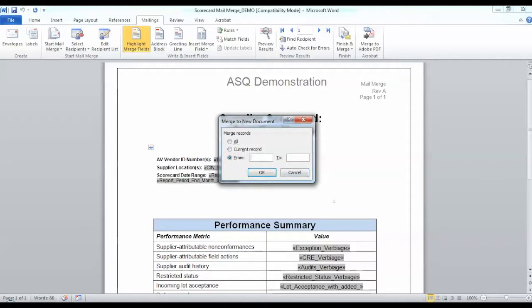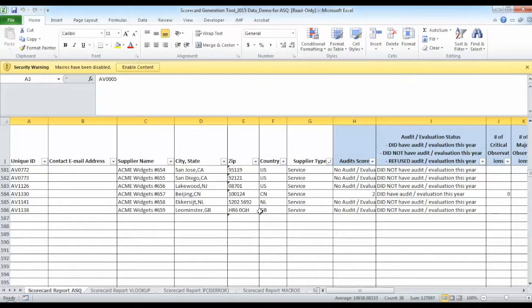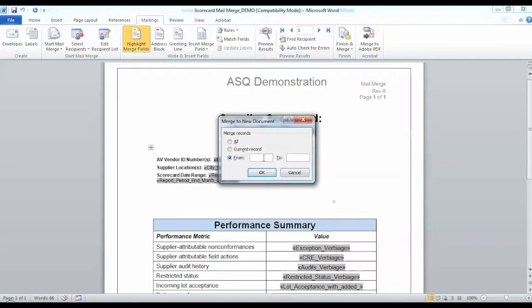So in this case, let's go ahead and go back to the Excel page, and we see that our data is about 580 long, right? About 580 rows. So let's do a nice round number. We'll go from 1 to 580. There we go, right? And so now what I'm asking it to do is to pull data from the first row of the Excel file, the first row of data, to the 580th row, populate these fields automatically, and put them into one Word file so I can review it.